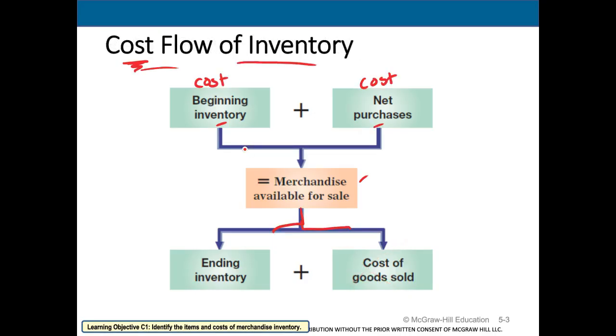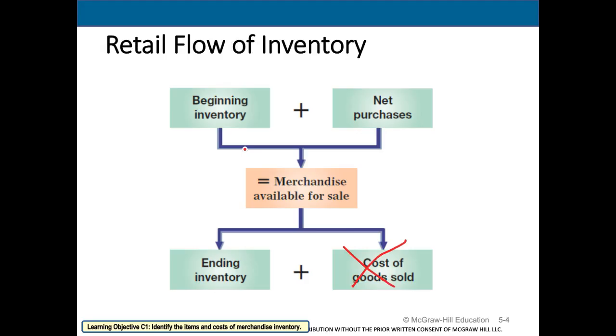However, companies also track their purchases based on the retail amount, which is how much they think they will be able to sell that for. And so they have this beginning inventory number at retail. They record any purchases at retail as well. It's just a separate tracking. And then they have goods available for sale at retail. Think of it as almost two different sets of books.